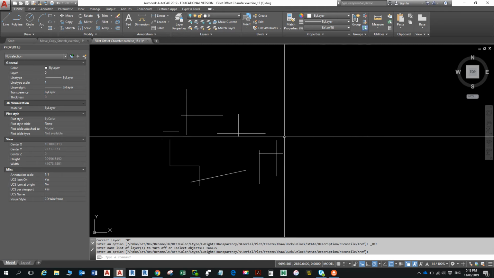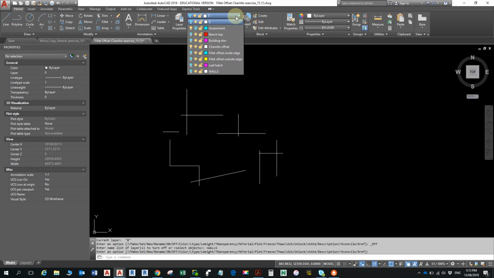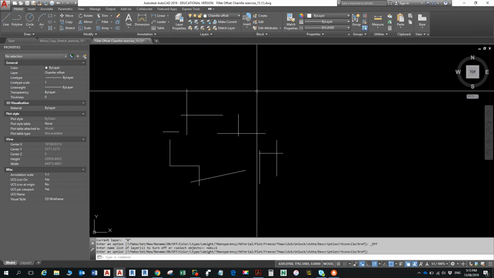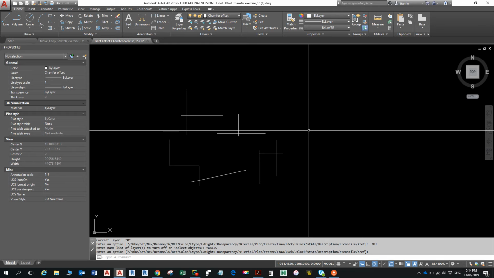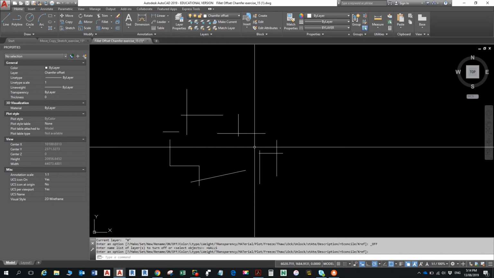So we've got the chamfer offset layer. Can you also make the current layer not be 0? That's done by clicking down there and selecting the chamfer offset layer, just in case we have to draw something, so we'll be able to see it. At the moment it's set to 0, so click on the words chamfer offset, and that will display there, which means the current layer is that. If I happen to draw any lines, they'll be visible. Because if I draw in layer 0, which I just turned off, they won't be visible. It'll be drawing them, but I won't be able to see them. So it's a common problem. Everyone got that?